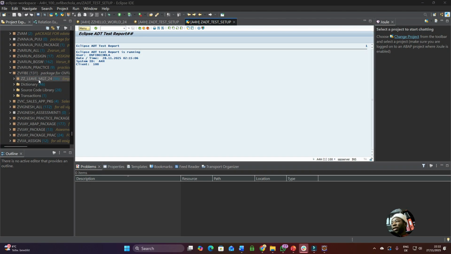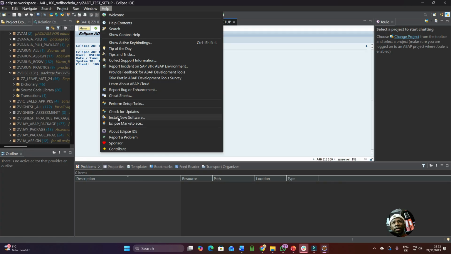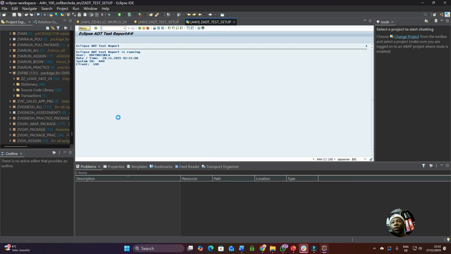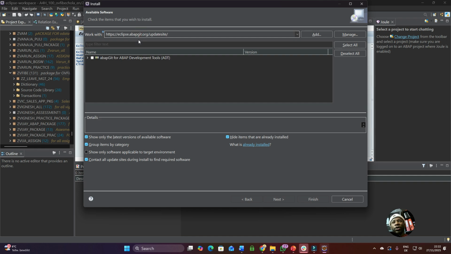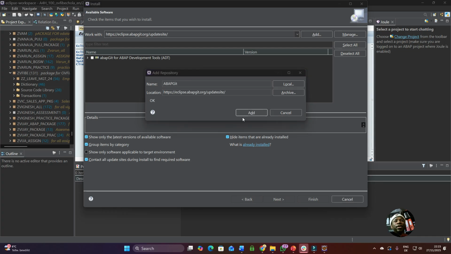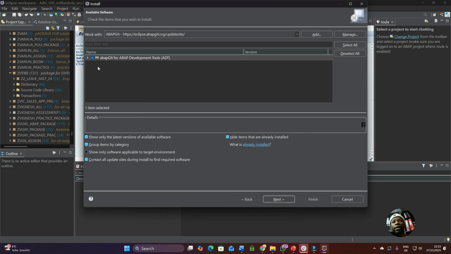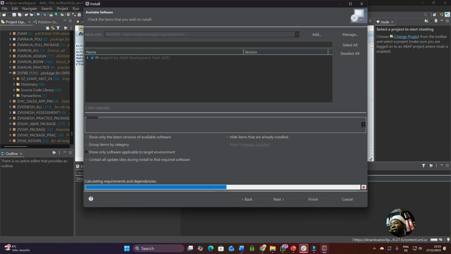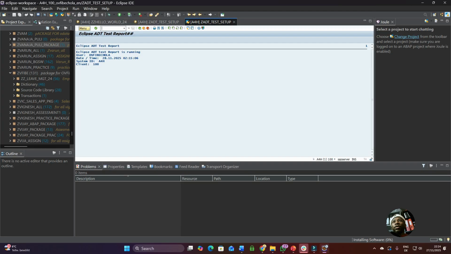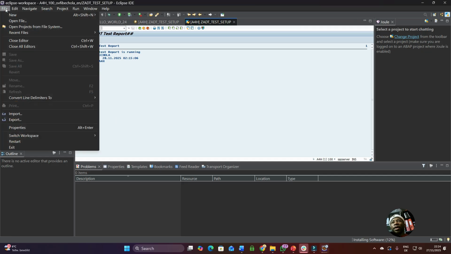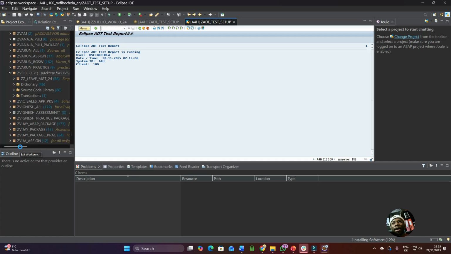All right, so to install the abapGit Eclipse plugin, we go to Help and then Install New Software, similar to how we installed the ADT. And right here we can paste the URL, and I can add this, just say Add, just say abapGit. And then you click Next. So this will install abapGit, and after installation you can click Finish. When you have installed, you can either exit or restart. I would recommend exiting, because the first time I did restart, the tools were not properly installed. So you can exit the workbench and restart the Eclipse IDE again.